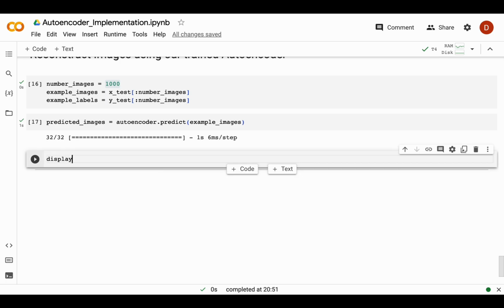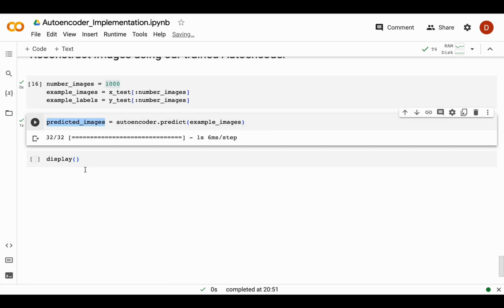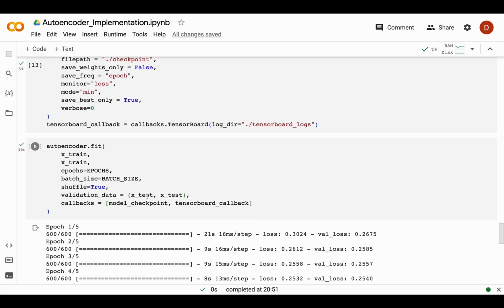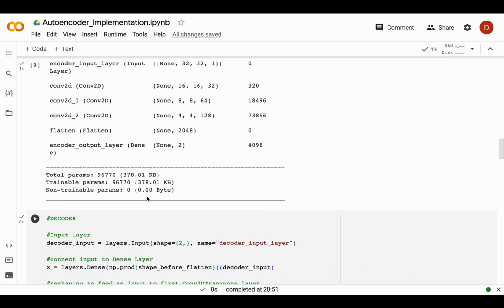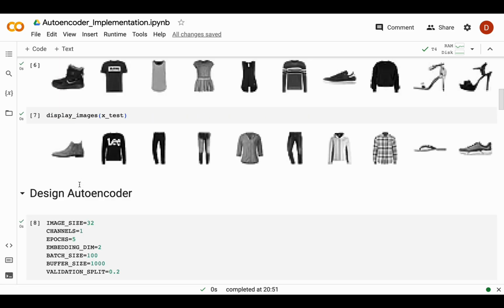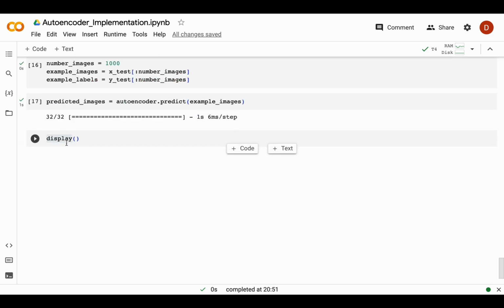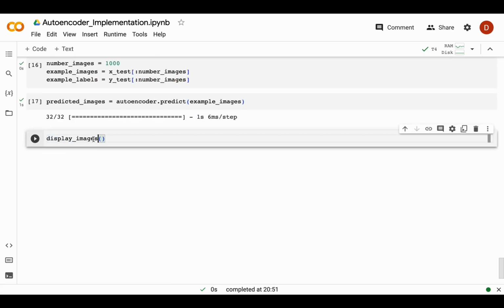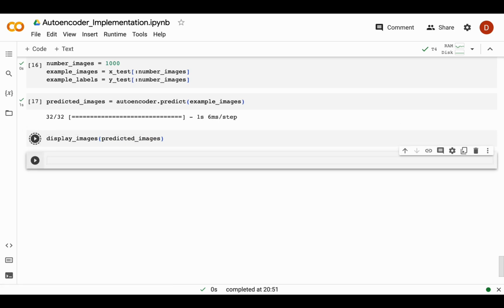Let's display our predicted images. So we will use this display methodology which we already wrote before, this display images. We will call this functionality. So this is a very handy helper function. Predicted images.